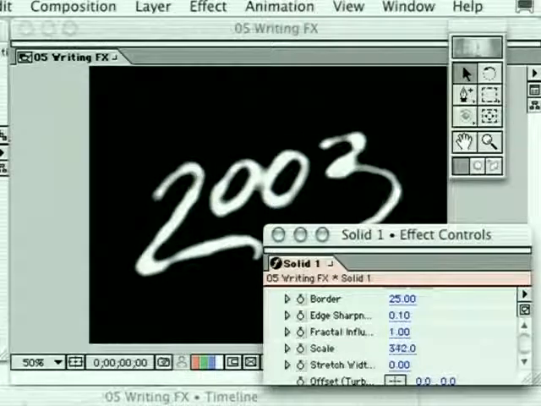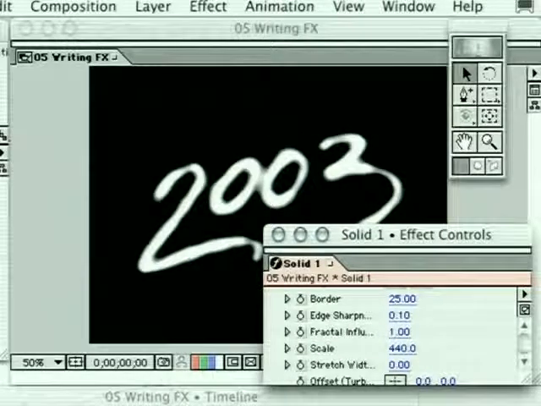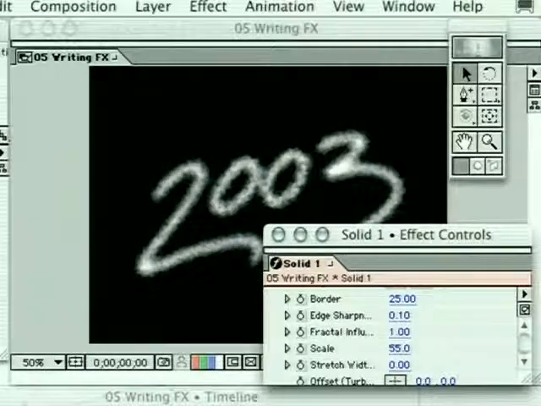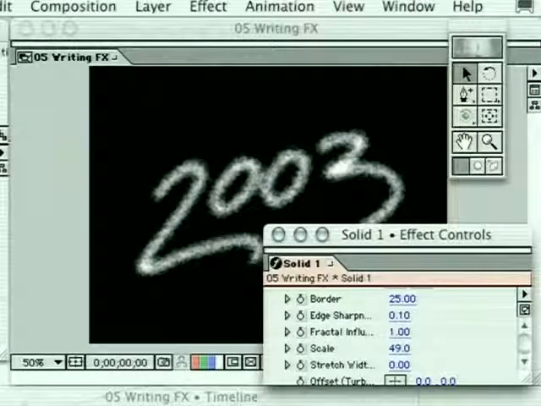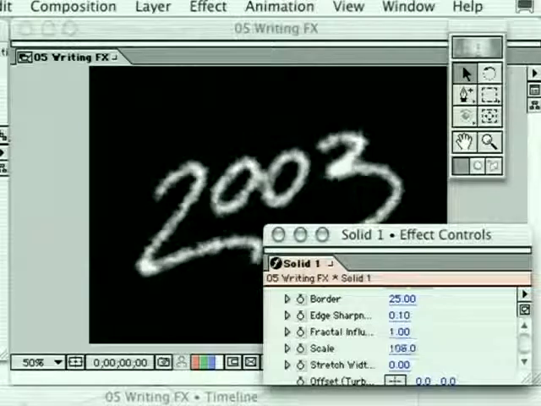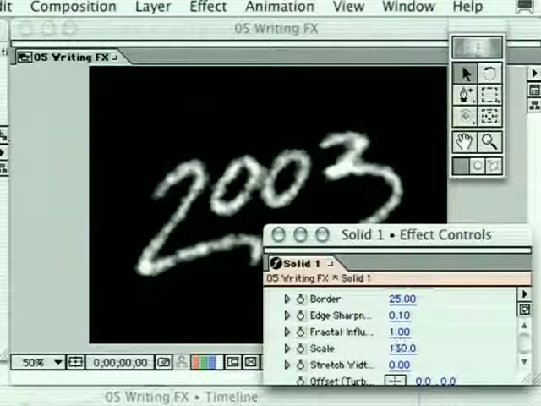Almost looks like there's a blur applied to this layer. Great for a very sort of haunted title sequence. If I drag all the way back down in the opposite direction, the smaller I go, the more random and fractal this effect becomes. So I'm going to aim for somewhere round about the middle, for around 120, 125. Gives me just the right amount of smoke there.